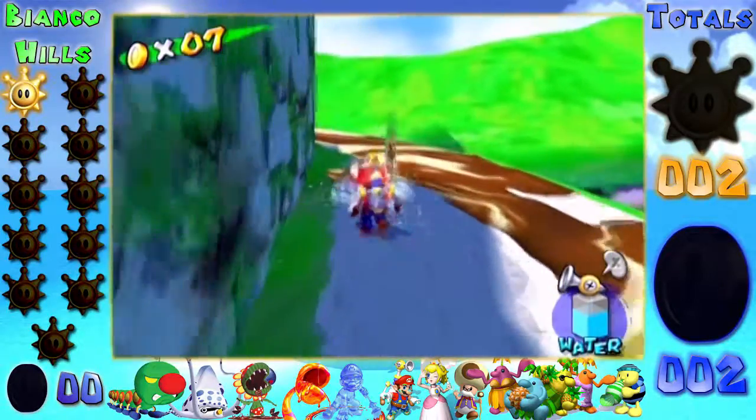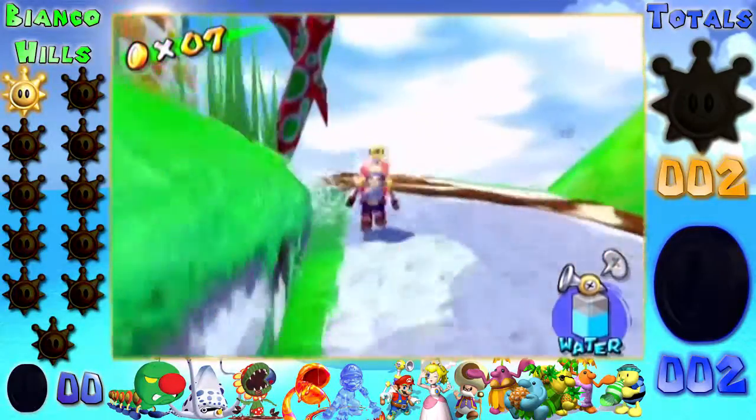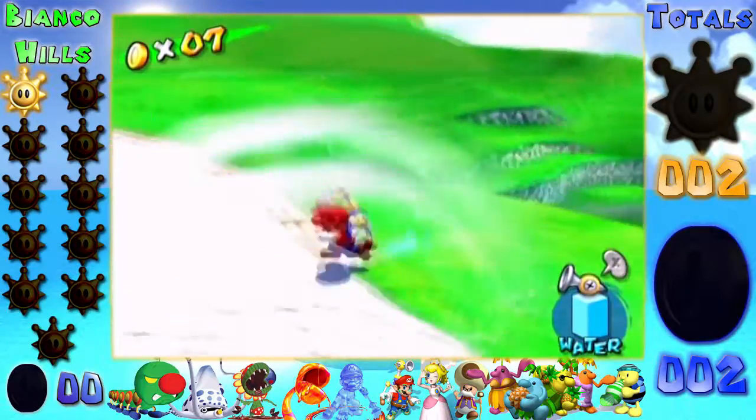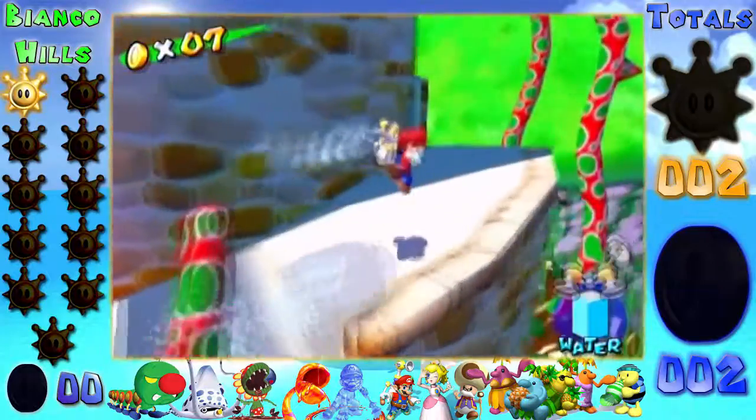L centers the camera behind you. I just remembered that and that I hadn't mentioned it. You don't have to clean any of this paint off really, but it just makes it a bit easier. These little fountains, when you touch them, will fully replenish your water somehow. And you need to use a hover nozzle a bit around here.